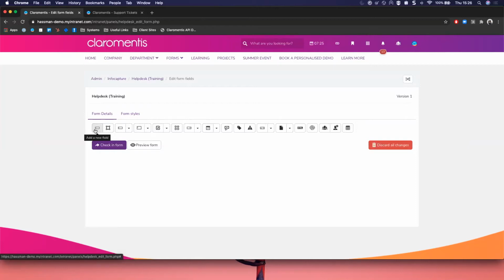You can simply select this and then go down to the drop down, or alternatively, if you know what type of field you want immediately, you can go to that one and select it here and implement that directly into the form. Either way, it all depends on your personal preference. However, one that is slightly unique and doesn't exist in the standard add a new field option here is add a new section. Okay, and this is a huge part of Infocapture, allowing us to divide the form into different sections, making it a bit easier to read and digest, I suppose.